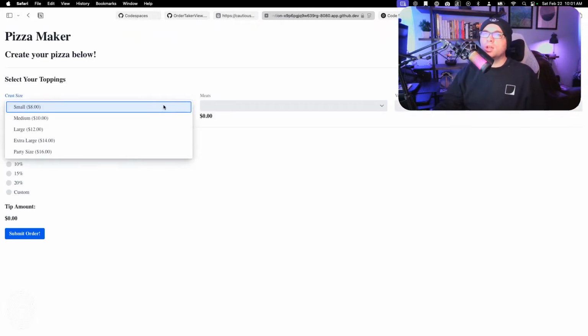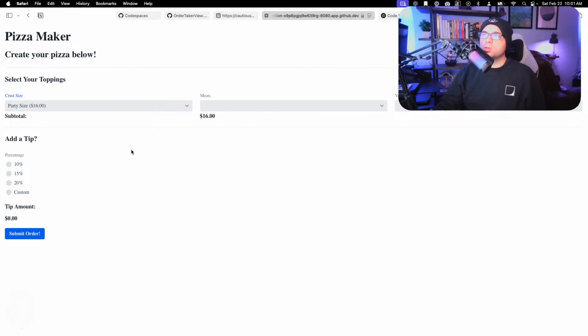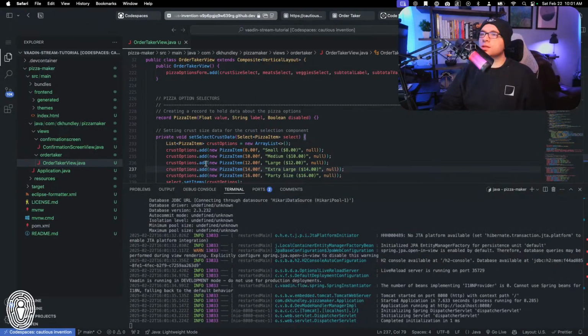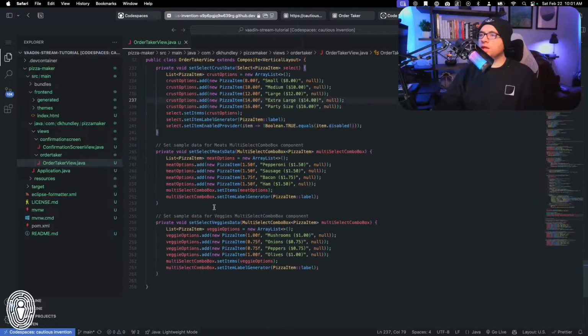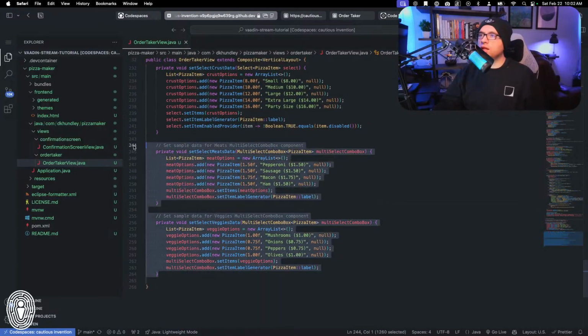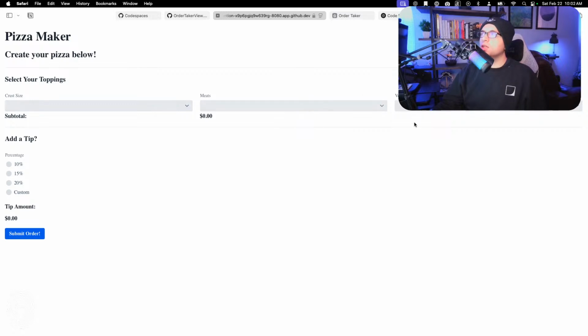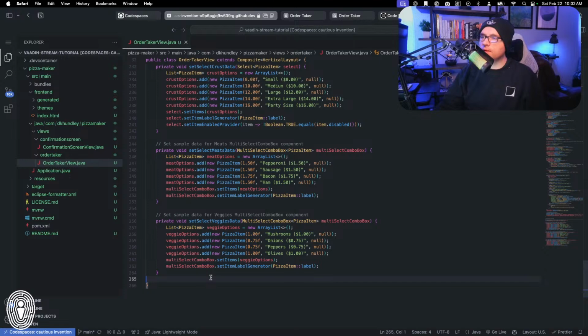So all right, now that we come in here, you can see our party size has shown up. Now, if we want to alter these other respective fields here, it's the same idea. Recall that by default, both of these fields over here were referring to the same object. Both the meats and the veggies were pointing to the same object, so I basically just did a copy and paste and split them out here.